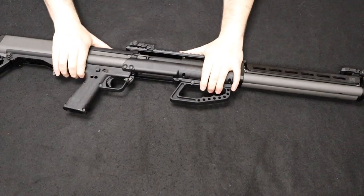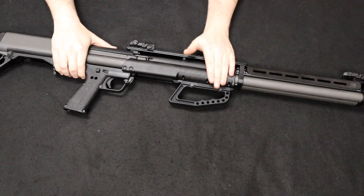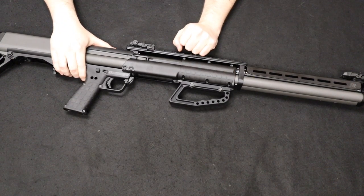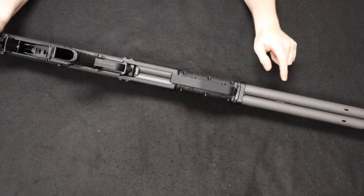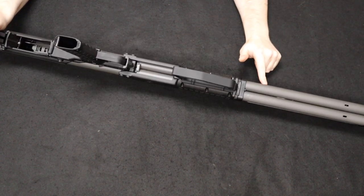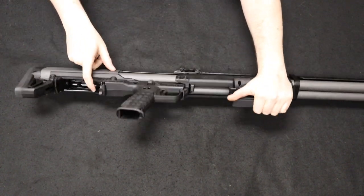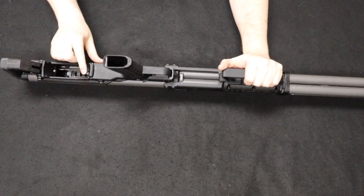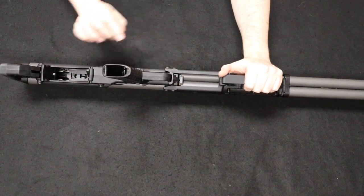Up next, I have a pretty interesting shotgun from Kel-Tec. This is the Kel-Tec KSG — most specifically, the KSG-25. The traditional Kel-Tec KSG would come onto the market in about 2011. One of the things that make this unique is it feeds from a double magazine tube system, so you can load both magazine tubes, accessible through the rear, giving it more or less a bullpup-type design. You have a toggle switch so you can toggle between your two magazine tubes.